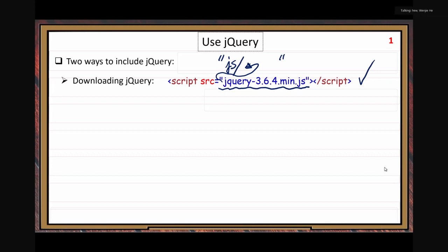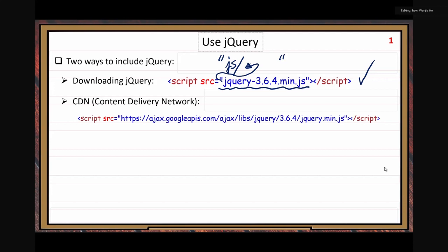This is the local copy of your jQuery. But another way, the online copy, is also very popular for web developers. We call it the CDN version, the CDN way to connect jQuery. CDN means Content Delivery Network. Many libraries can be accessed in this way. You just provide a remote link. For jQuery, usually we use the Google jQuery version. This is the Google jQuery location. You just copy this line, put it in your web pages, then you can use it. So typically these two ways.